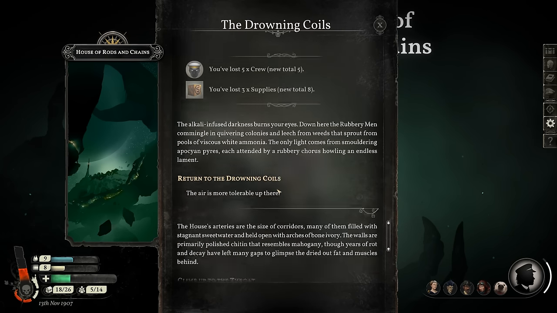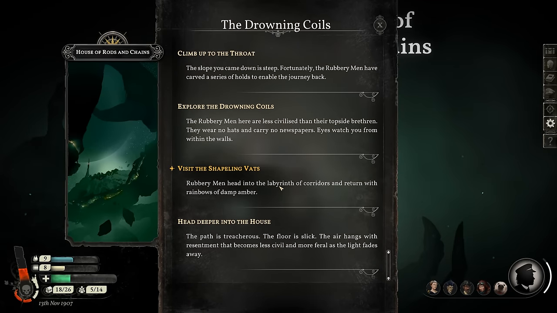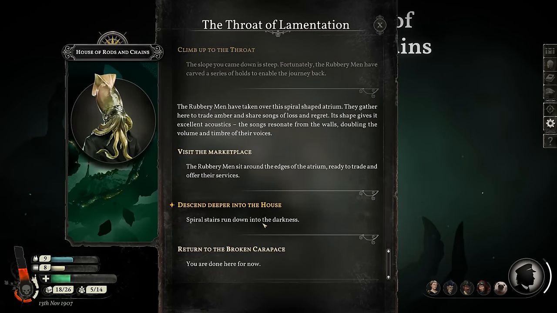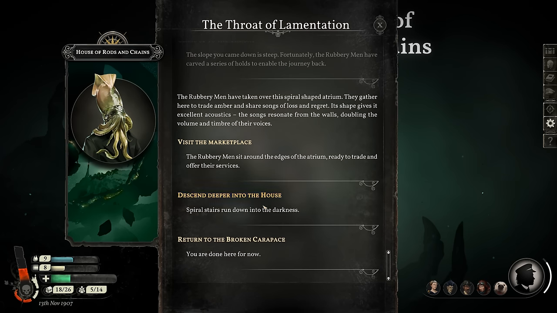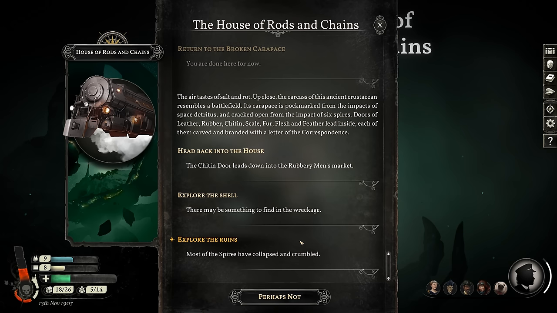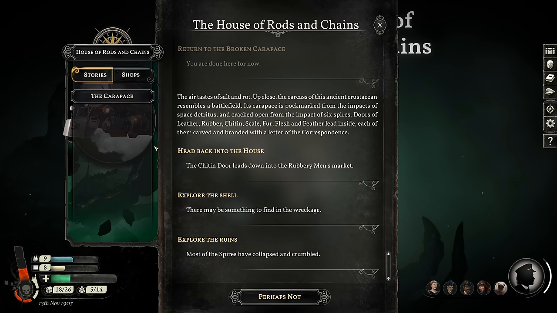Let's go back up. Climb up to the throat. Don't think there's anything to do here unless I have amber, which I don't yet. Return to the broken carapace. And I guess that's all I can do for now.